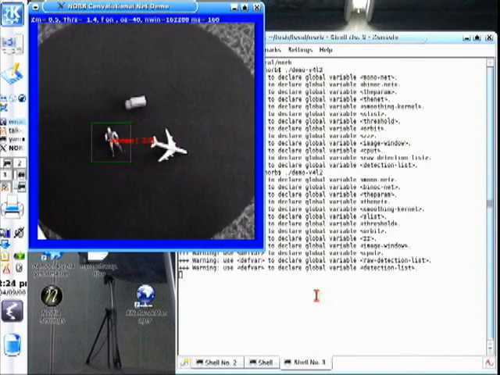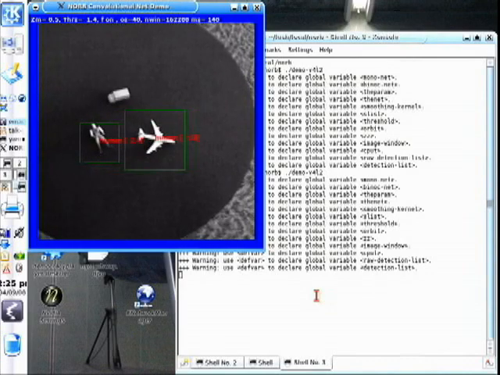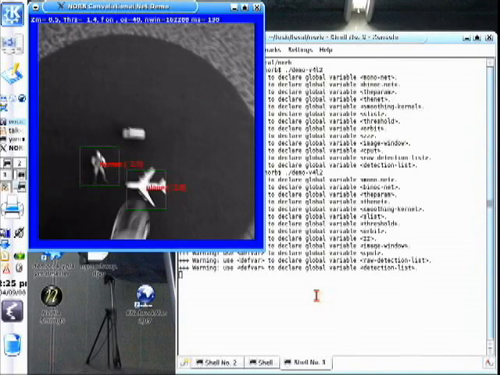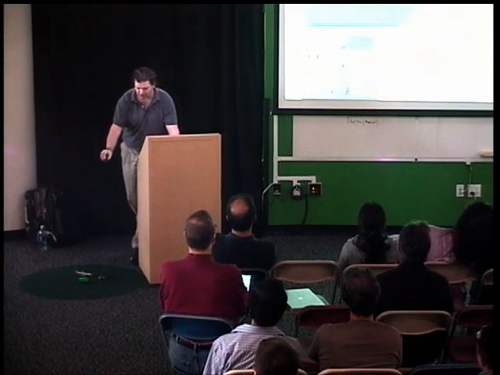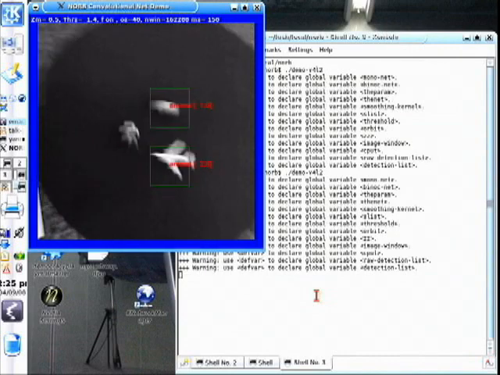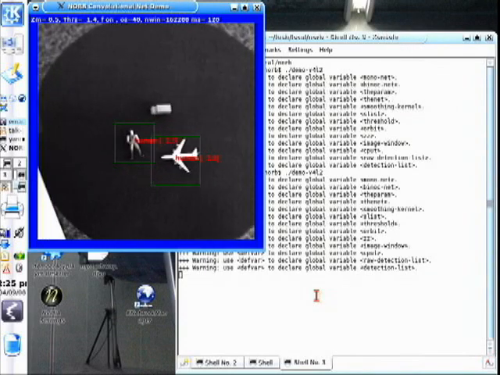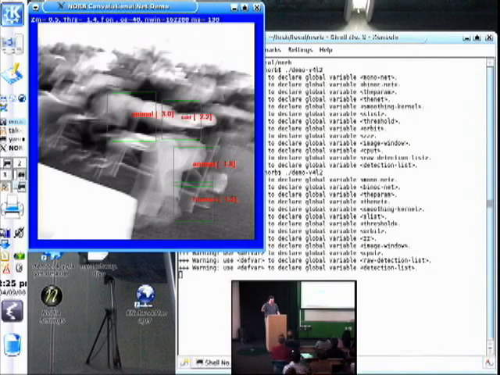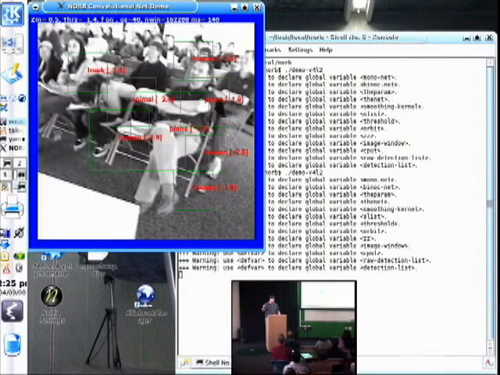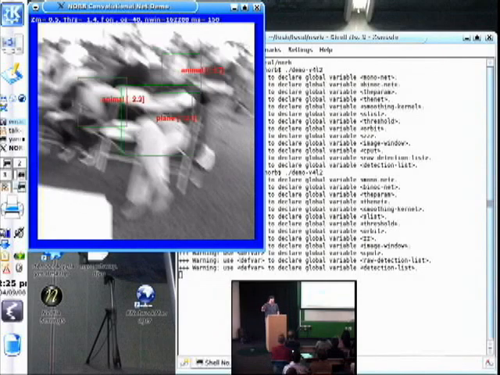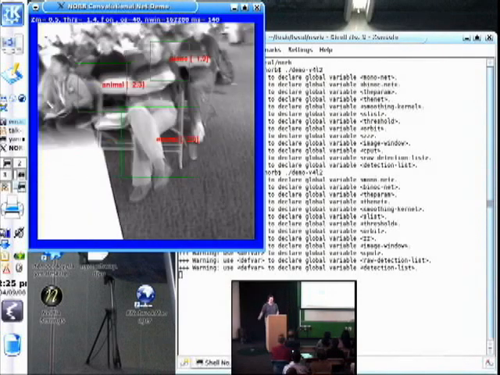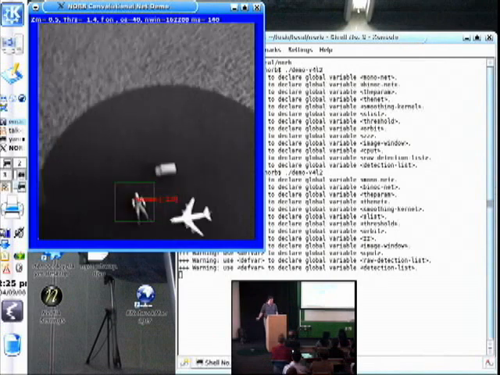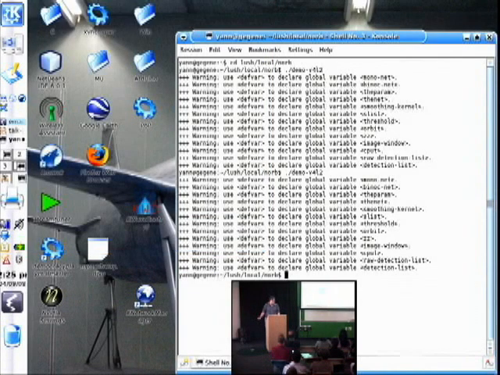OK, so you see, we can do a decent job at real-time object recognition. It's independent of viewpoint, hopefully, independent of lighting conditions, and relatively independent of background, although it doesn't do such a good job on background. It's really not an object detector. It's more of an object recognizer, so it wants to classify any object it sees as one of those 5 categories. If I point it at the crowd here, it's going to find all kinds of weird objects in it, because it's really not been trained to reject things as anything other than what it's been trained on. So this is not the ultimate answer to computer vision. But it does viewpoint-invariant, lighting-invariant, and to some extent background-invariant object recognition. It can deal with small occlusions as well.